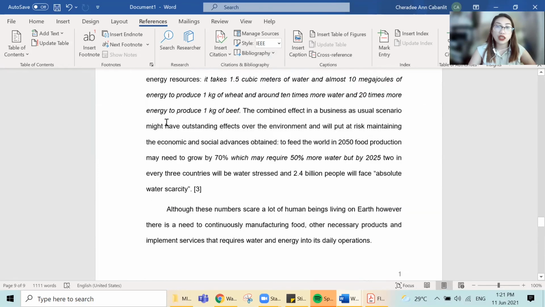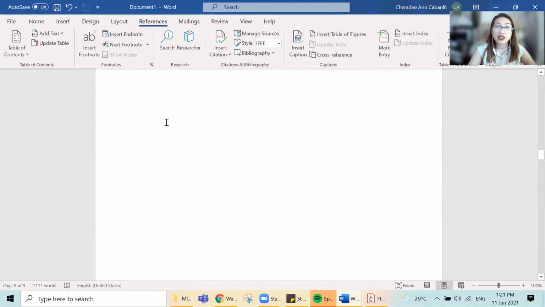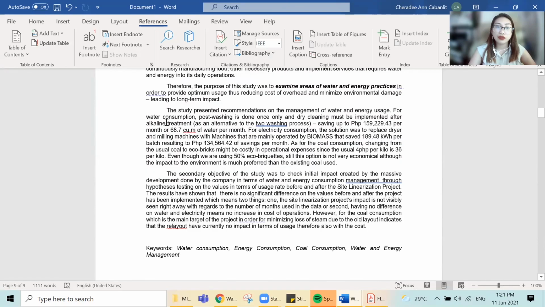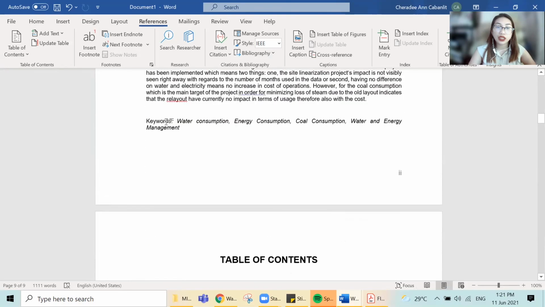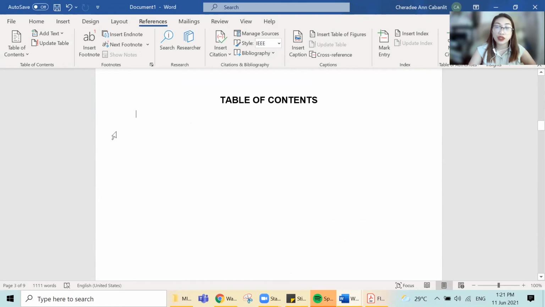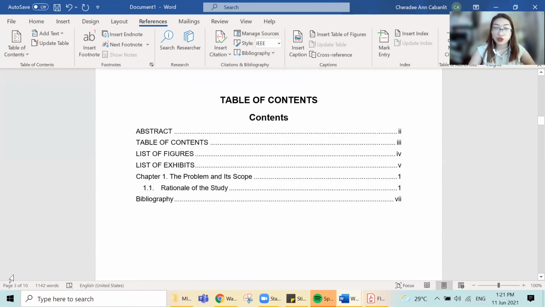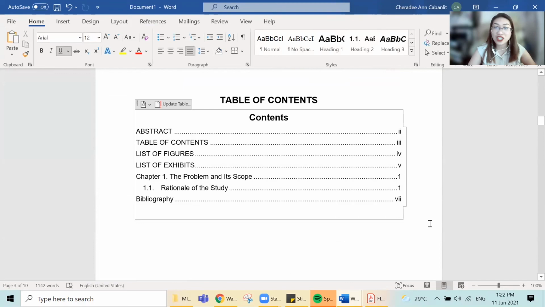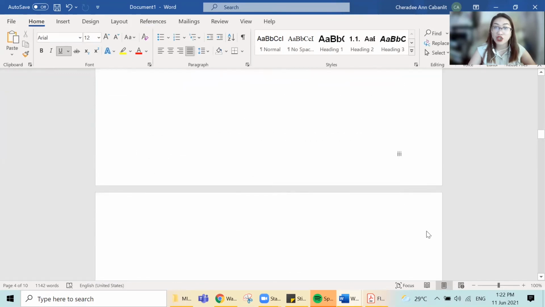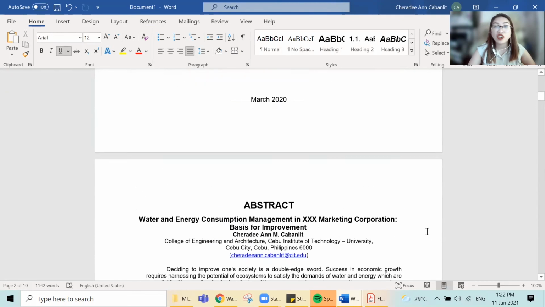Then for your table of contents, the same, still in the references, okay, we did not place that. For the table of contents, let's just give this an example. You insert here, and then all of the pages will just show there. Since our paper is just up to rationale, no? But as you can see, if it's in heading 2, it indents itself. Okay, so it just follows everything according to your design in the heading. So that's just the technique in doing the paging, and you're good to go. Your paper will now be correctly done.